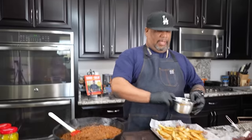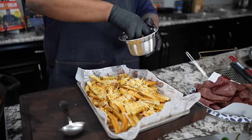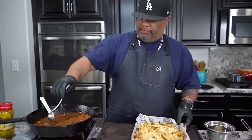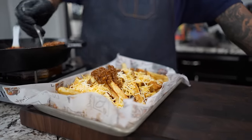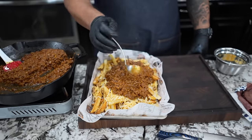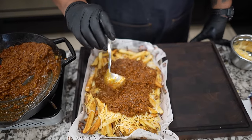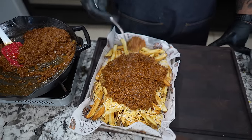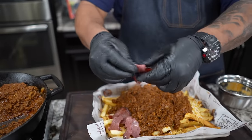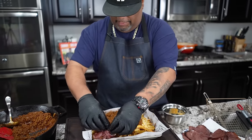It'll probably be faster if you guys use frozen fries, but I don't mind frying them - you can only make so many at a time though. I've got a Mexican-style five-cheese blend from the refrigerator. I'll put some of that on here, then put some hot chili on top and start ladling it on. This will probably feed four people. Now we come to the pastrami - I'll just kind of shred it with my hands, you can put whole pieces or serve it like salami, however you want.